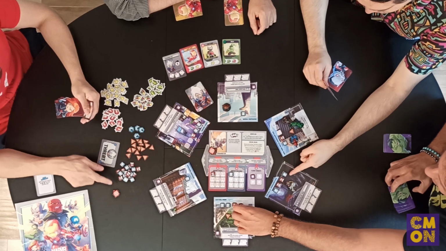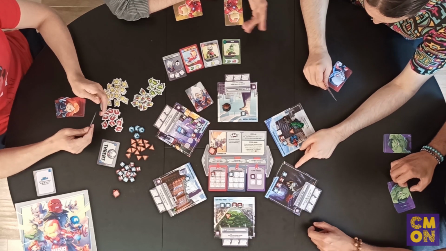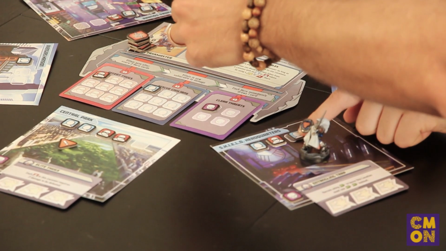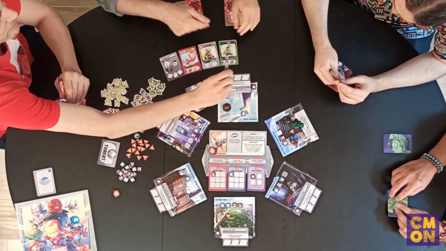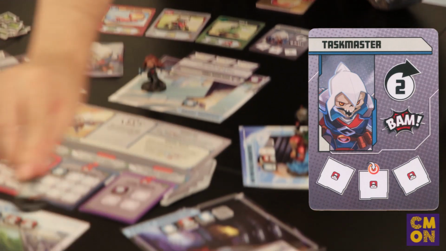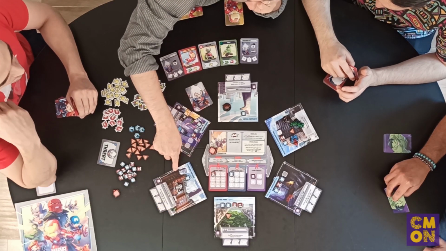Yeah. Maybe. It's true, but it can be overflowed. I don't know. Your call. Okay. Well. Defeat. Yeah. Discard. So, since we played three hero cards, it's now again Taskmaster's turn. It's two and bam. So, 1, 2. Okay. He's bam, there's one damage to each hero in his location.